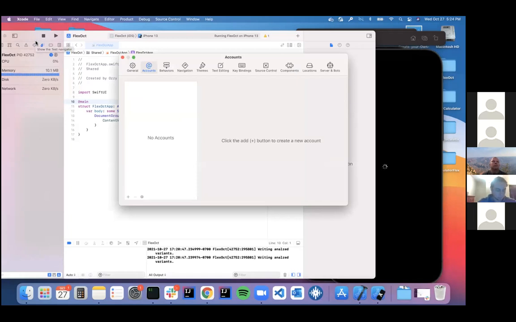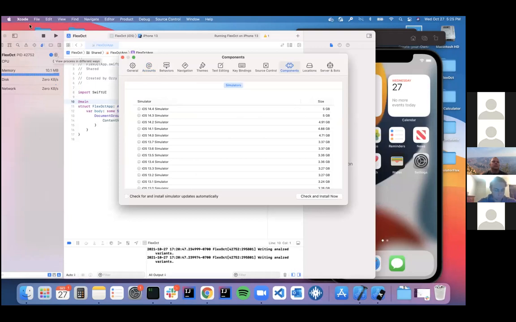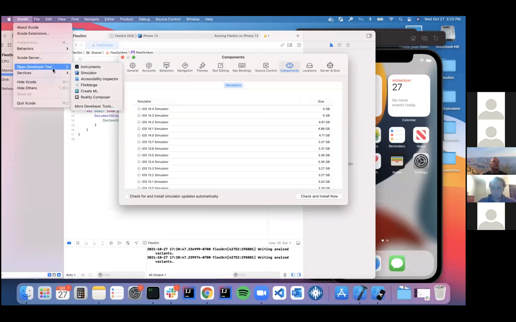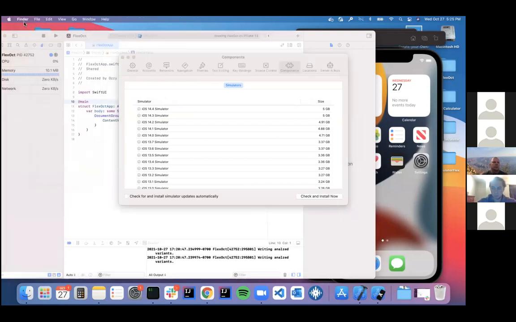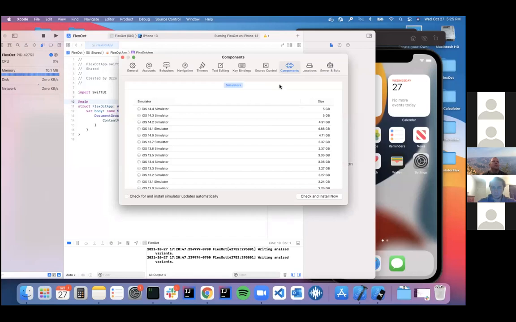To choose another iOS version, you need to go back to Xcode, click on Xcode, Preferences. Okay, it's Xcode Preferences and then Components here.